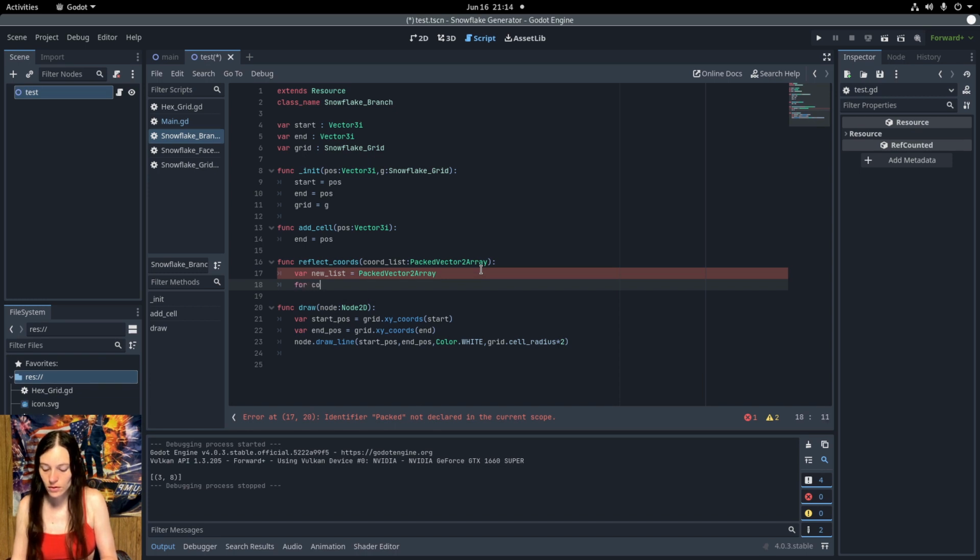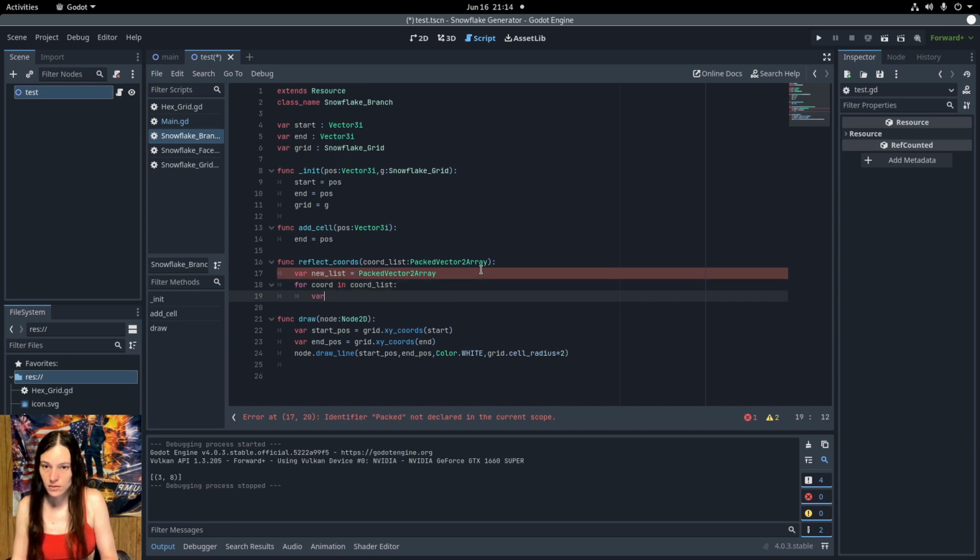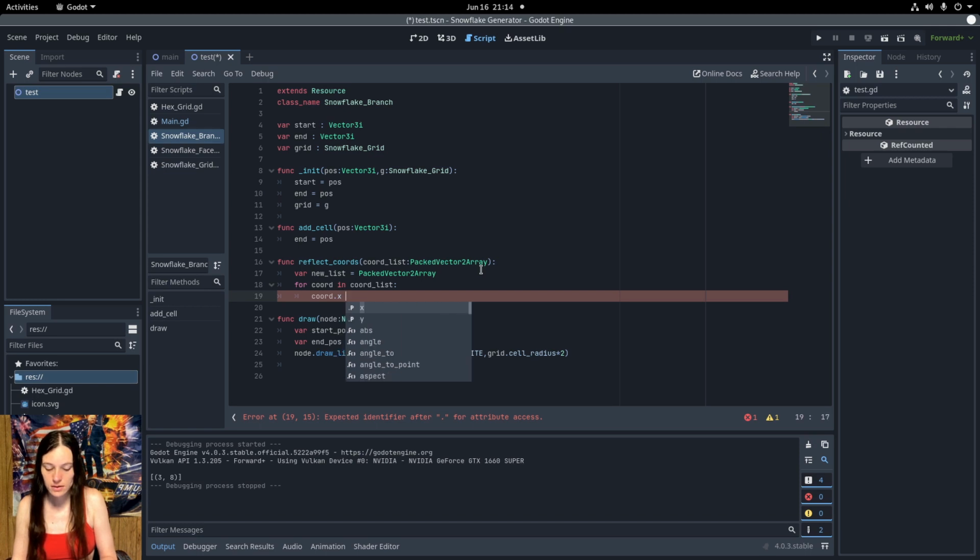And for coordinate in coord list, I'll set coordinate.x times equal -1.